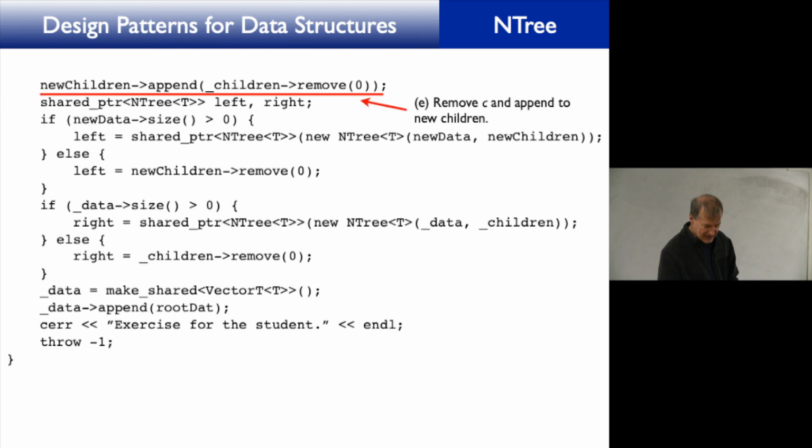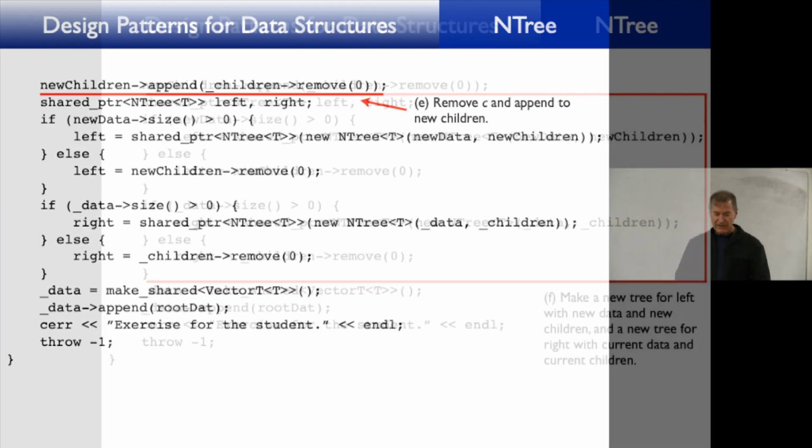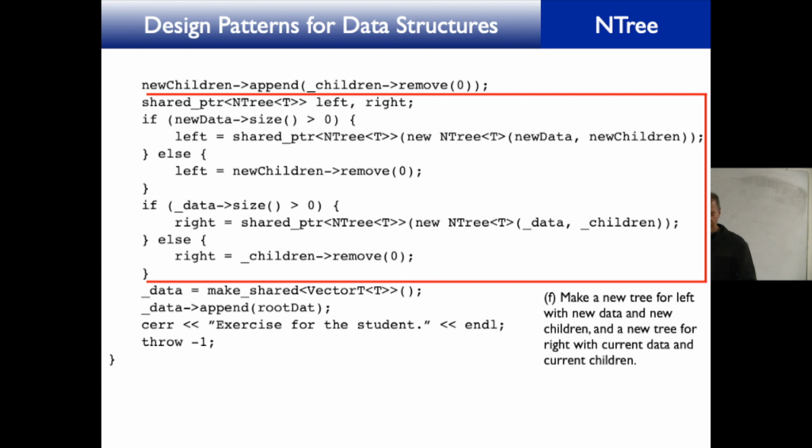And then at the end of class last time, we looked at part E of the snapshot, remove C and append to new children. And then right at the end of the class we were looking at part F. Make a new tree for left with new data and new children, and a new tree for right with current data and current children.